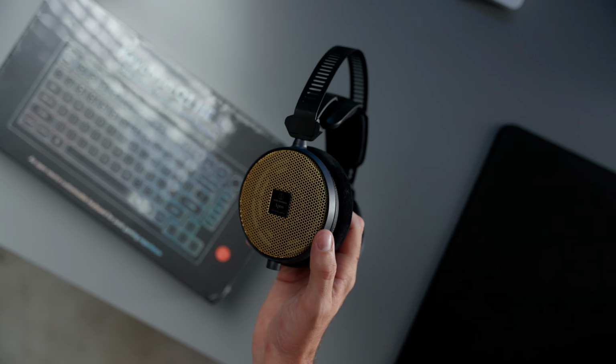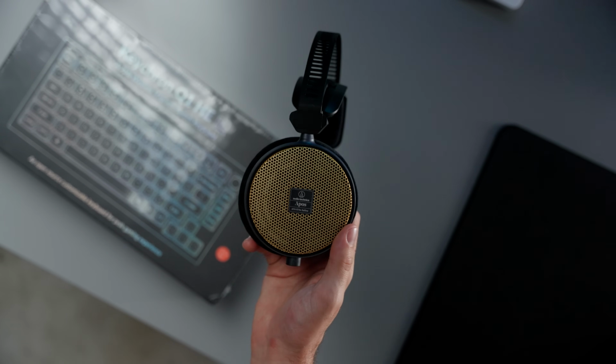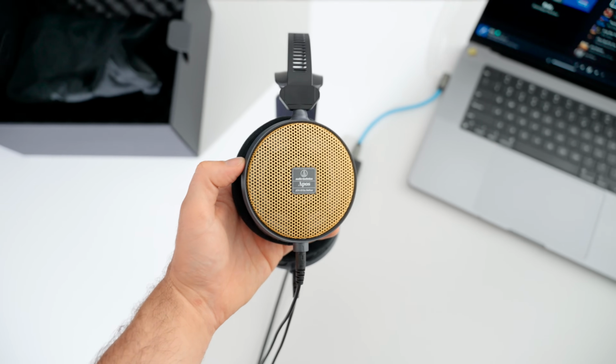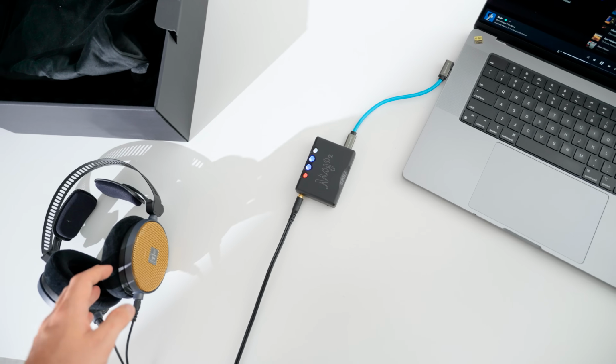Now bass. This is gonna be the make or break area, I think, for most people. This is a very good headphone in almost every area except for sub bass. It's a bit like the HC600. You're just not going to be getting a ton of sub bass out of this. I just reviewed the Mojo 2, which has an EQ adjustment for its mid bass and sub bass bands, and I would personally be cranking those up if I were using something like that.